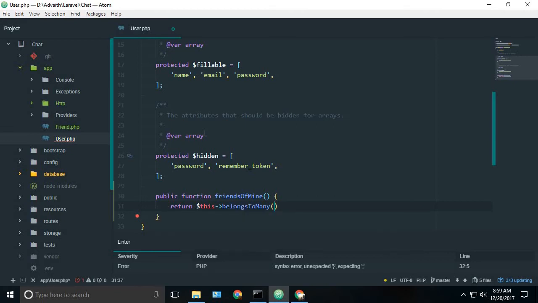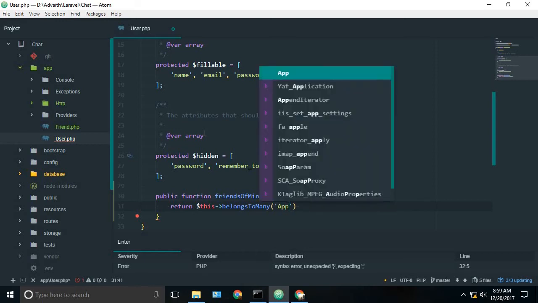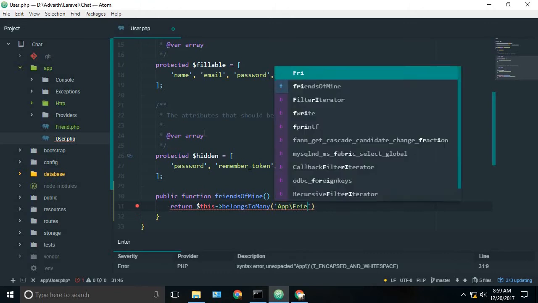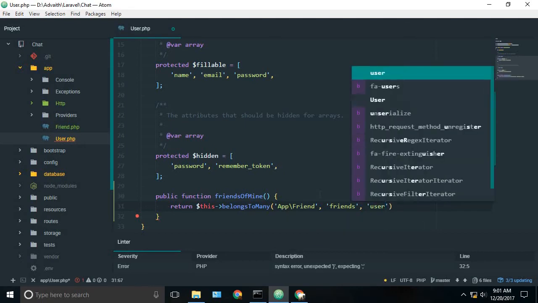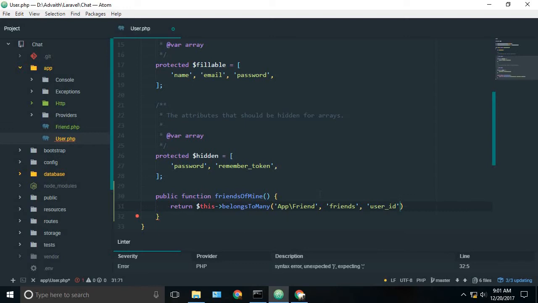So the first parameter will be the class, so App\Friend, and the second parameter will be the table's name, so it's friends, and the third will be the user's ID, so we will give it just user ID, and the fourth is a foreign key, so friend ID.